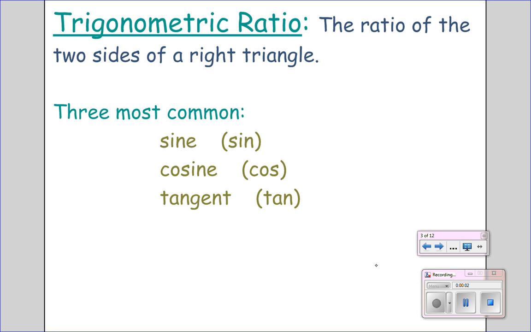In our last two videos, we looked at the tangent ratio. In this video, we'll be looking at the sine and the cosine ratios. Now, if you understood the tangent ratio, you're in pretty good shape for what's coming up because the rules are pretty much the same. The only difference is what we'll be putting into our actual fraction.